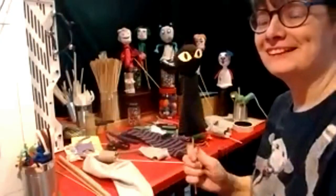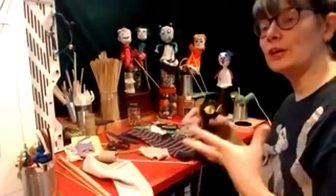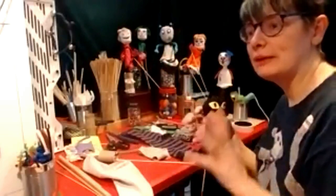I think that I cut the toe too short. Let me see if I can fake it a bit. Maybe it's a small cat. Maybe it's a little kitty with a big head. Okay, thank you. And that's the other thing, too, is the proportions of the creature. You can play with them as you go.